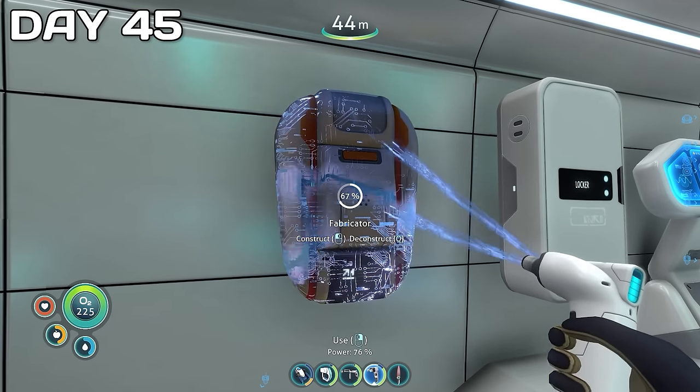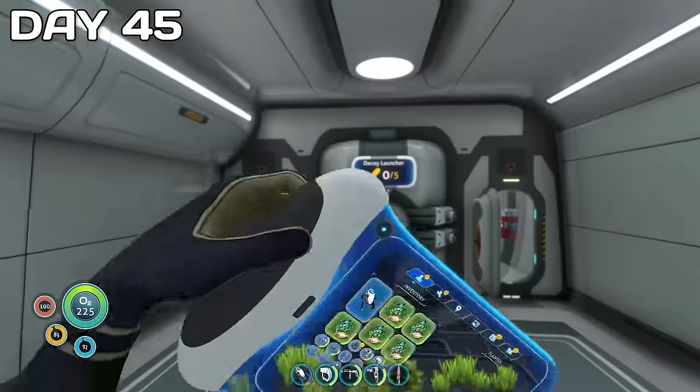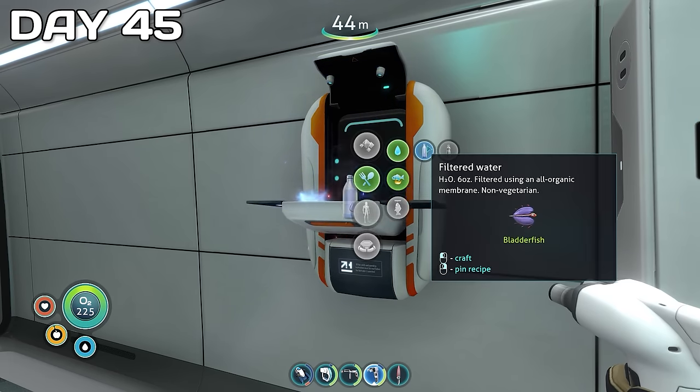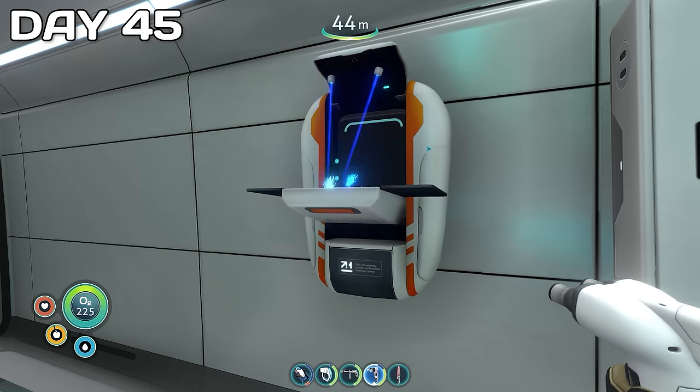And of course, I had to pimp out the interior of my Cyclops. Since it was new, we basically had to start again. I did have a big brain moment though. I placed down this indoor grow bed and planted some of these bulbo trees so that we had an infinite supply of food and water. They grow that quick though, you know, at least you never know. You could be stuck out in the wild and not have to worry about food and water.